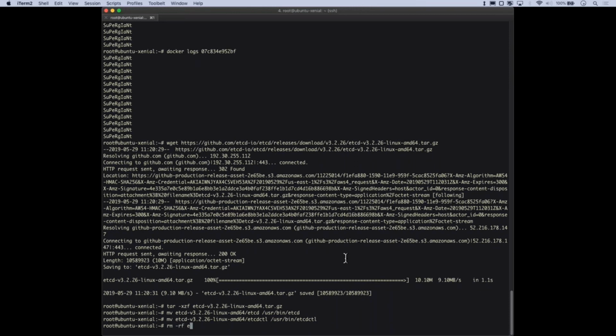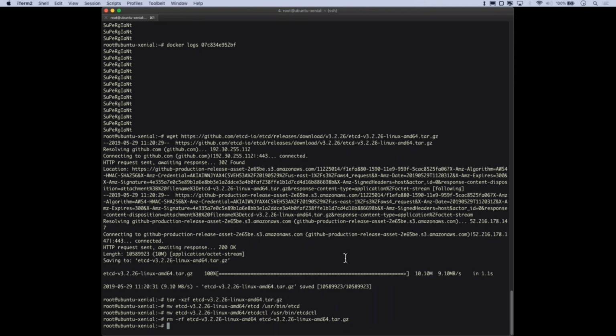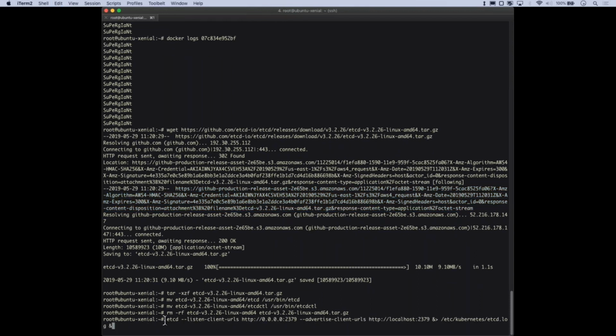And then, like last time, I like to have a clean working space. I'm not removing the binaries we installed. I'm just removing the extracted folder and the compressed archive that we downloaded. And then we're going to start etcd. So this is the command right here we're going to use. We're just calling the binary, giving it these minimal flags in order to help it run. And then again, piping some logs and running in the background. So let's go ahead and start it.